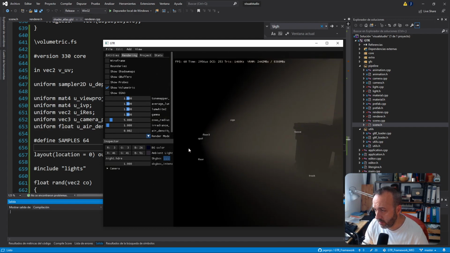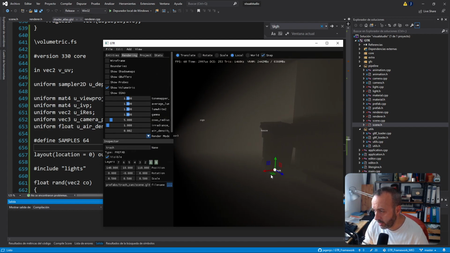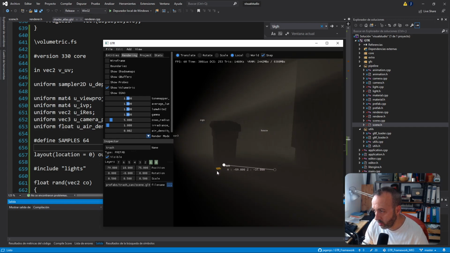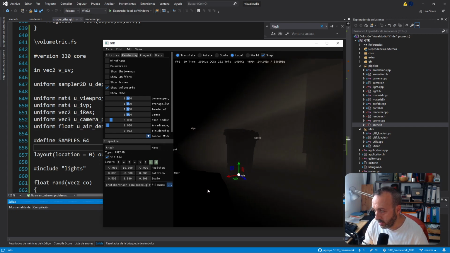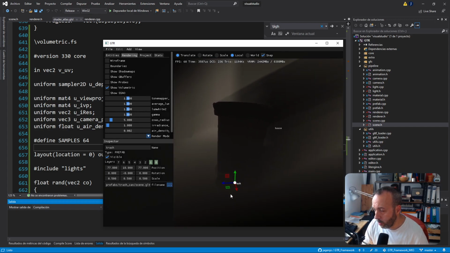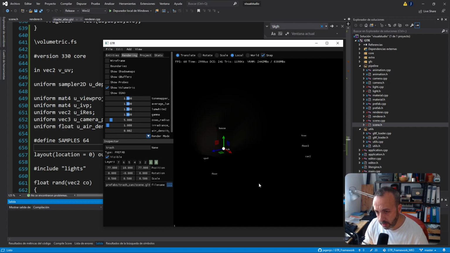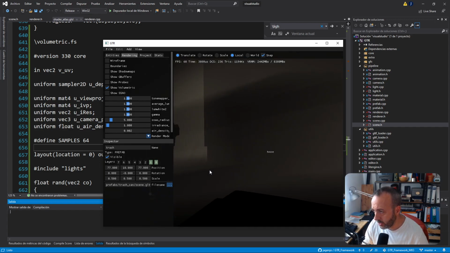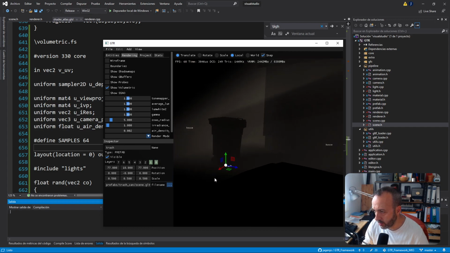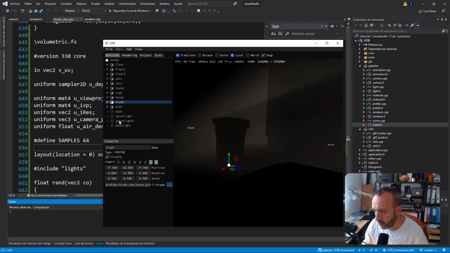We have this darkness, and I can select now this object, move it around, and you can see how it has this volumetric fog behind. So it's better than what I was expecting. Okay. Cool. Now because it works on the first try, which is strange, maybe I want to make it with the directional light more than this one. But before that, I want to play around with the spotlight a little bit.